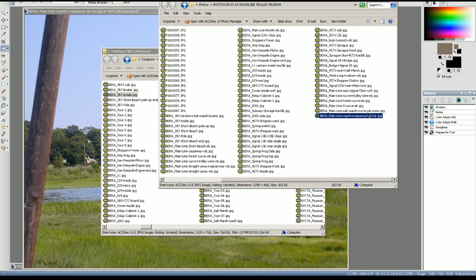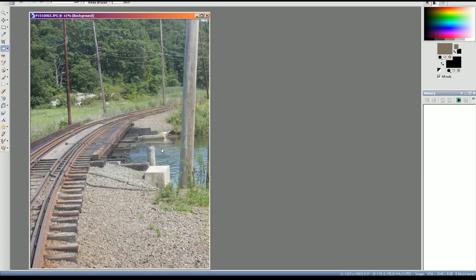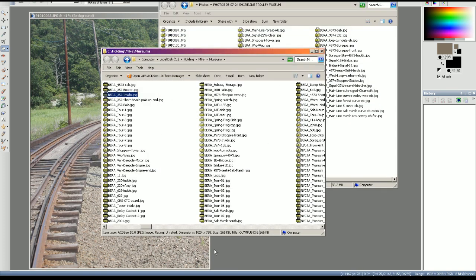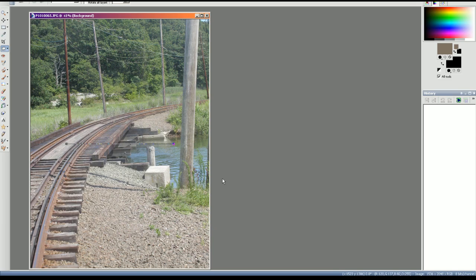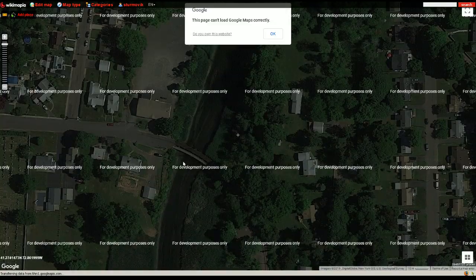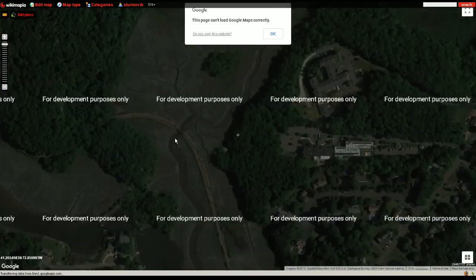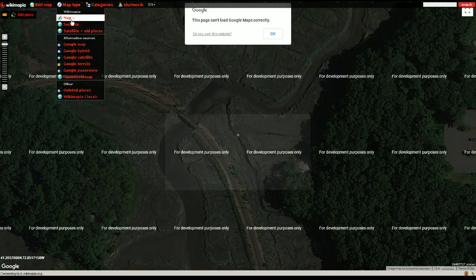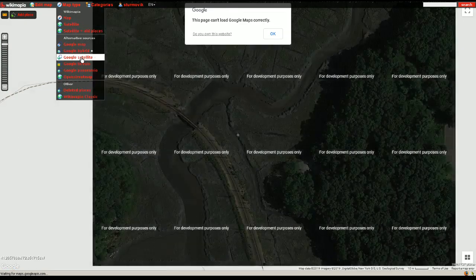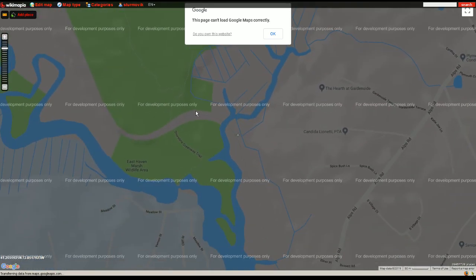Got to make sure that I'm indicating that these are eastbound, not westbound. Oh, the bridge. Did I give any of these names? No, not at all. What I should do is try to find out the name of that area. See, there's that little bridge that it goes across.